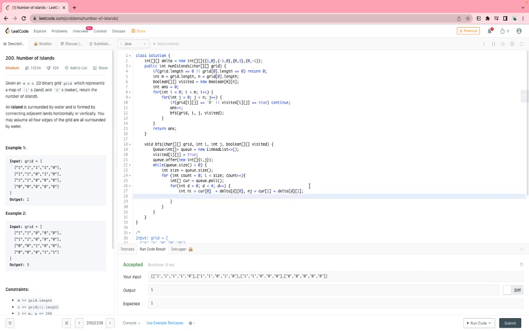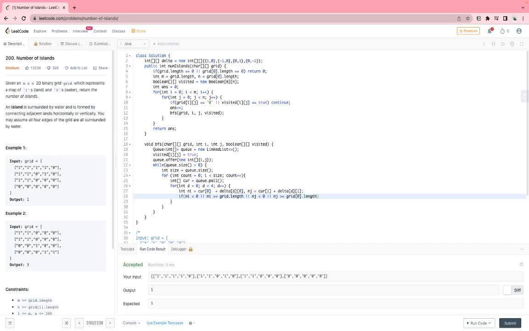Then we check if the neighbor is smaller than 0 or greater than the length, this is a column.